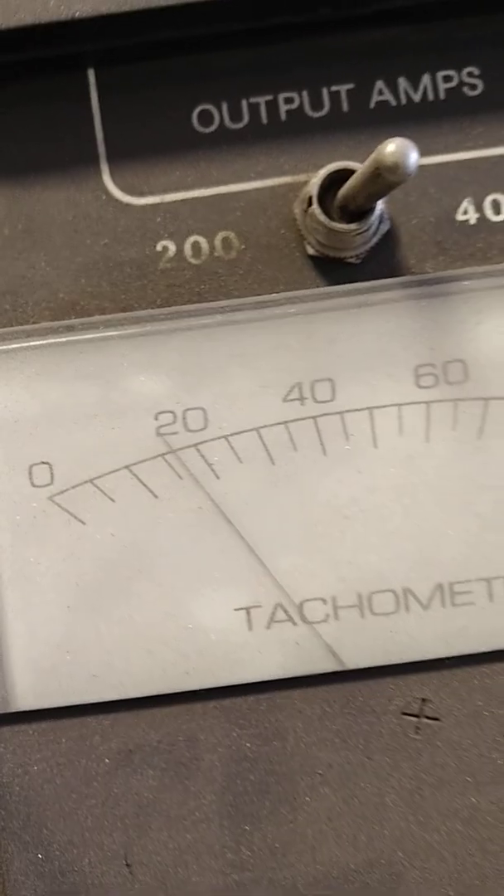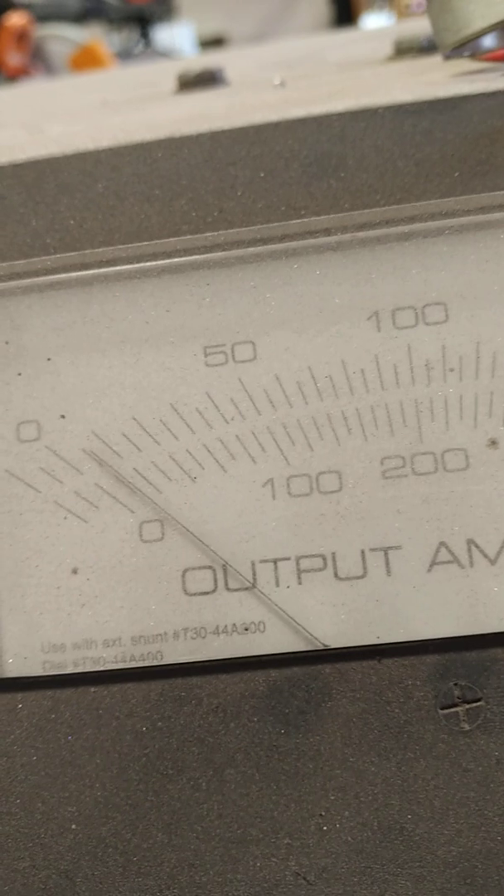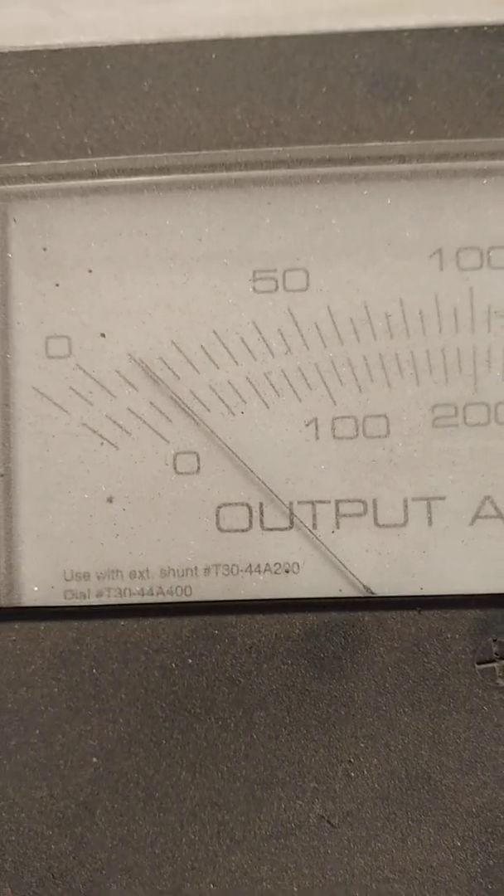If I go ahead and put a little bit of a load on it — remember this is 110 amp max output — idle output on these also struggles. If I put just a little bit of a load on it, you'll notice the voltage just really dies. I didn't even put it up to 35 amps because it doesn't produce that at low RPM. This thing produces around 18 to 25 amps at this rotor speed.